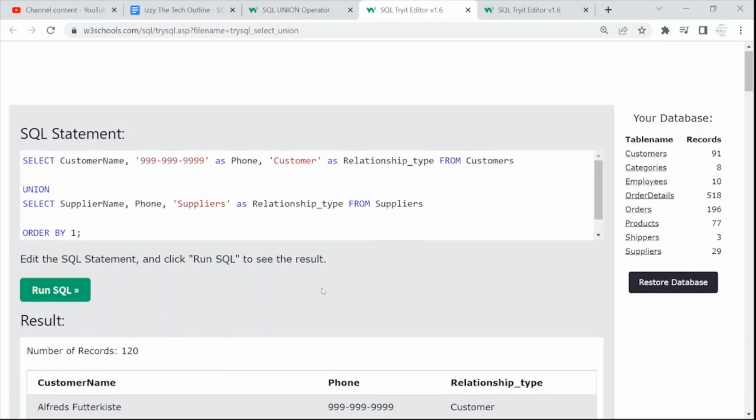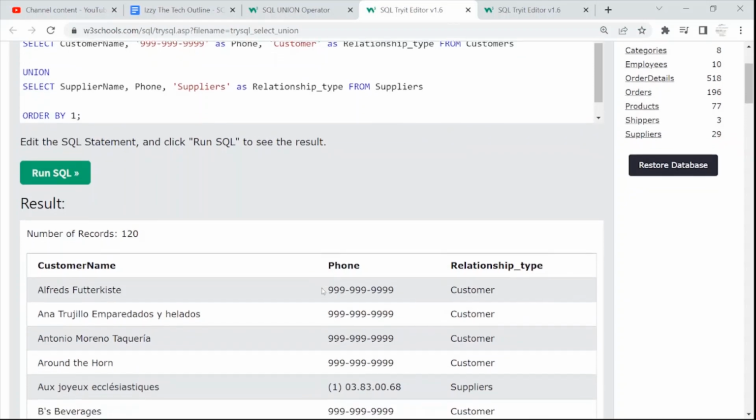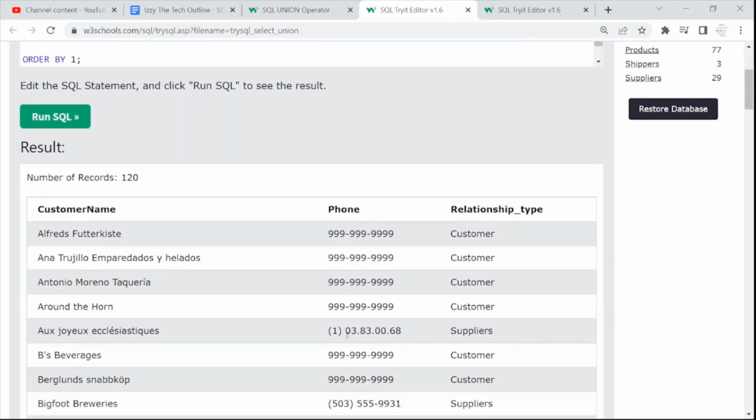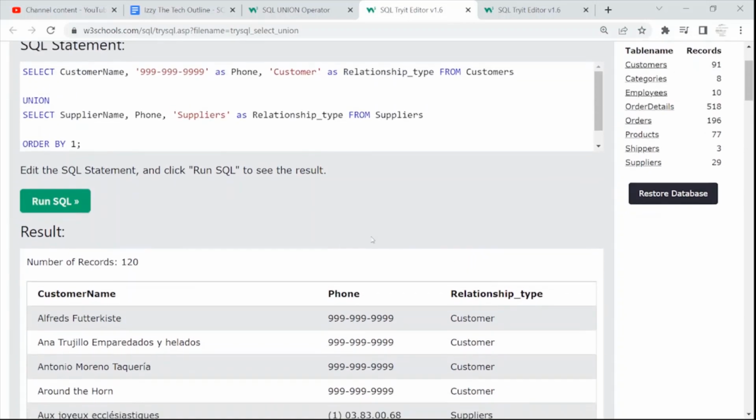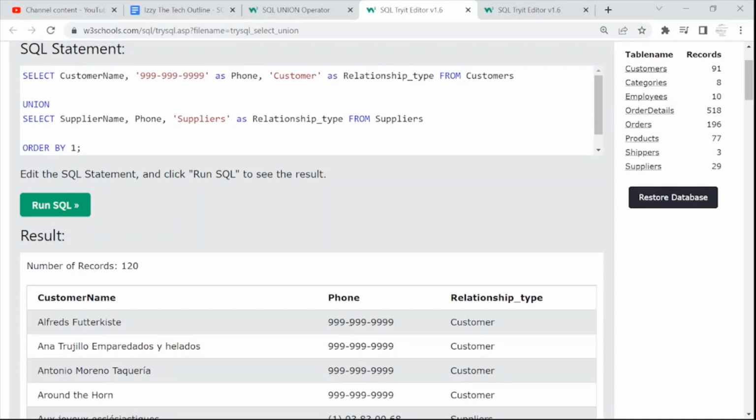Okay, so look what happened here. We're getting everybody back. The supplier is not in that format, oh well, we're getting everybody back. But remember what I said, certain tables might not have the column that you want, but you want to still bring it back. This is how you're able to accomplish that. You just create an alias, hard code a value in there, and make sure it makes sense. So if someone needs this list and they see 999, clearly we don't have that value in there. You can put 99 or you can just put blanks.